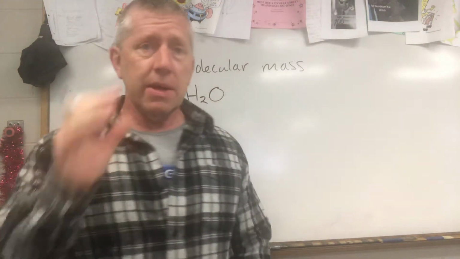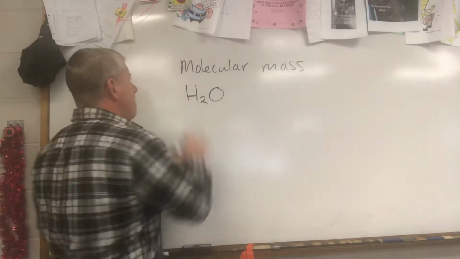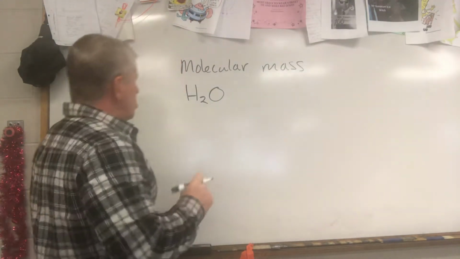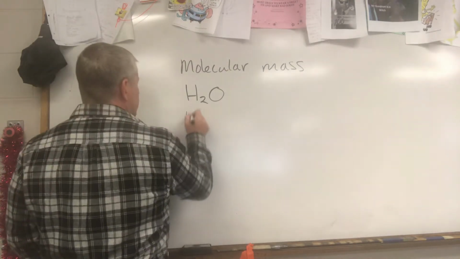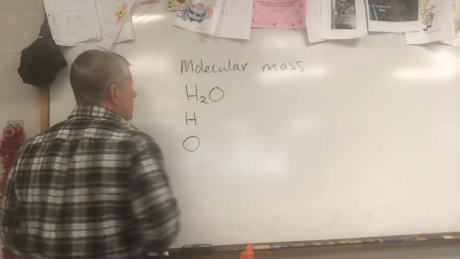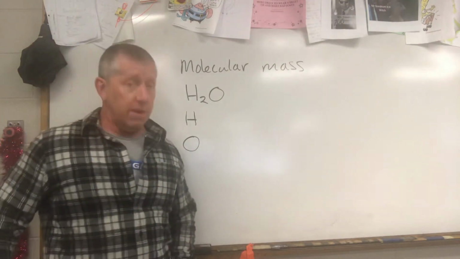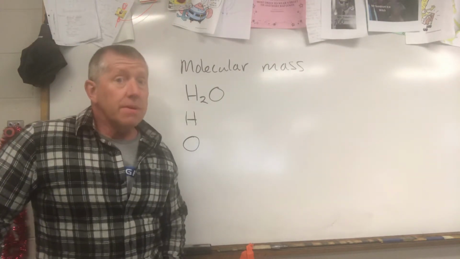H2O, all right? Easy one to start with. So let's get the mass of water. Let's get the mass of it. So what I do is I stay organized, and I call this bookkeeping. Getting masses of things is not difficult, but you can make errors if you're not organized.